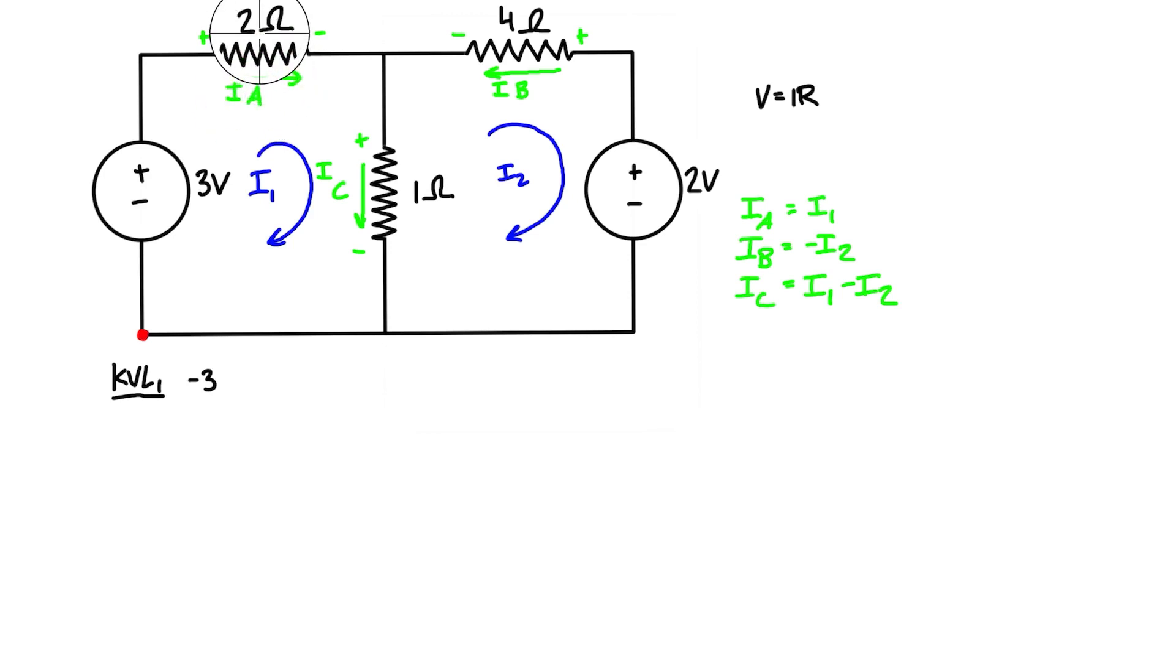We don't have the actual voltage drop right now, but we do have the resistance and a term for the current, so it's just ia times the resistance which is 2 ohms. I'm just going to drop the units because each term here is going to be basically in units of volts. Then when we come to the next resistor in the middle here, we're going to enter the positive terminal, so it'll be a positive term and we have the resistance times the current, so 1 ohm times ic.